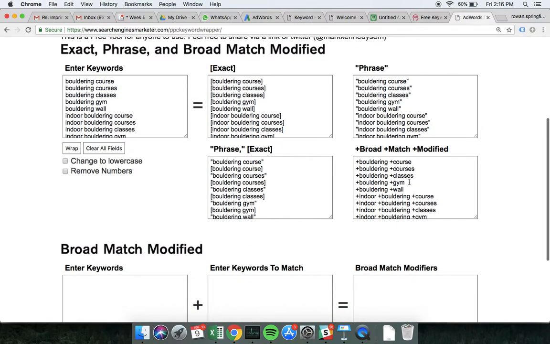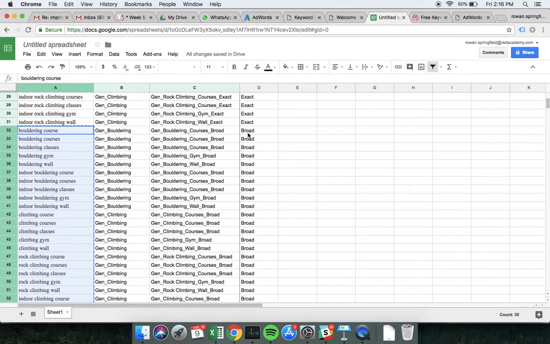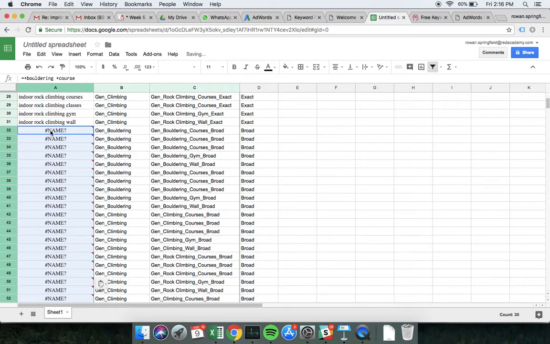And lo and behold, we've got all the pluses. So I'm just going to use Command A to select all of them, Command C to copy, go back to my sheet, and I just want to paste them in here, don't I? Now, the issue here is that when I paste them, it thinks that I'm doing a formula, so let's put these equals in. And as you may remember, we did get around this in a really quick and easy way.